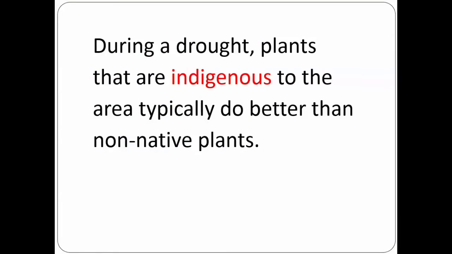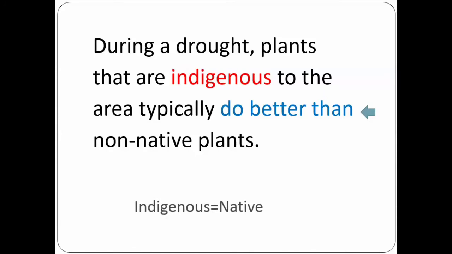During a drought, plants that are indigenous to the area typically do better than non-native plants. What does indigenous mean? Let's think about our types of clues. The words do better than tell me that this sentence is setting up a contrast between plants that are indigenous and plants that are non-native. So non-native would be the opposite of indigenous. Therefore, indigenous must mean native.